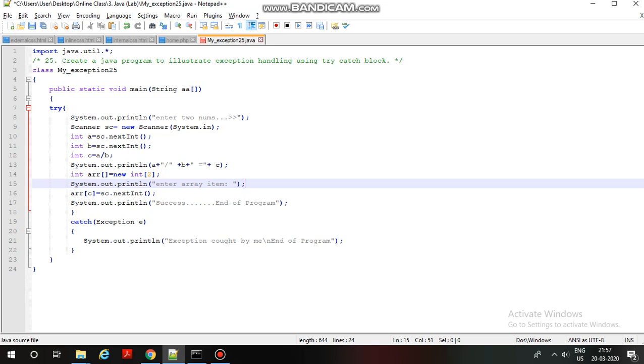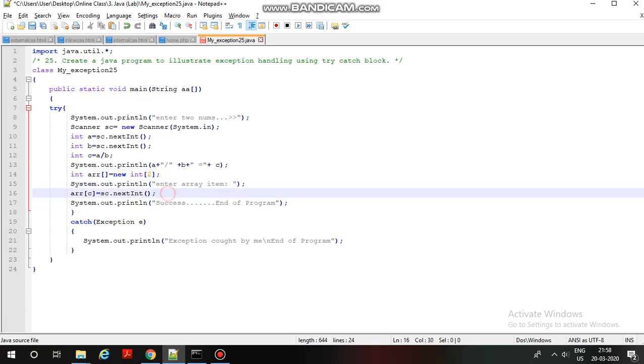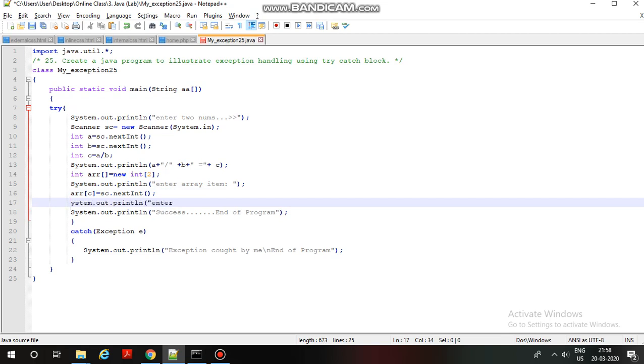Then say my array arr c. Okay, so save it. Now this is another type of exception that you may encounter.